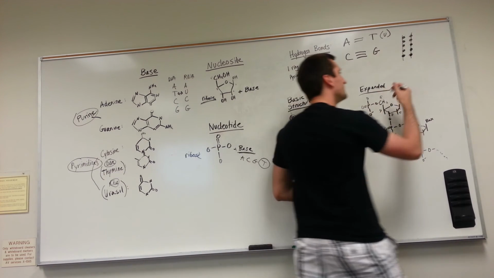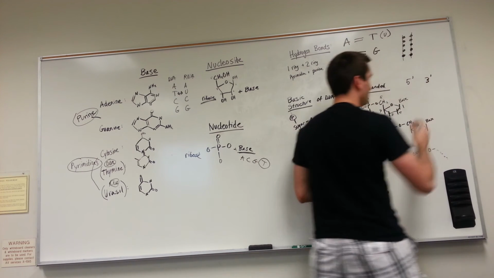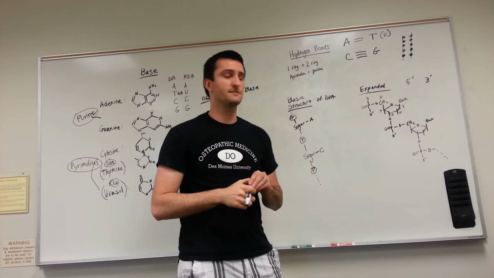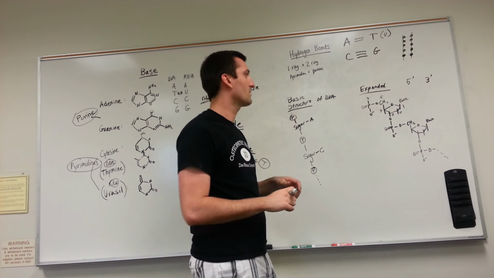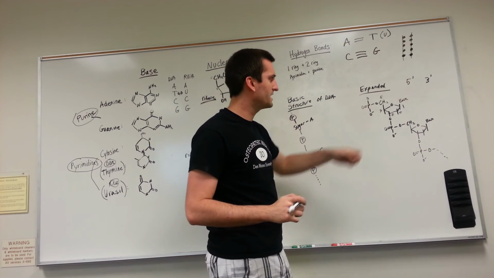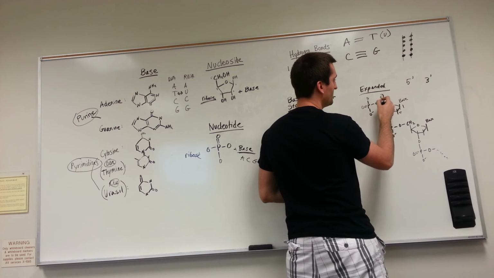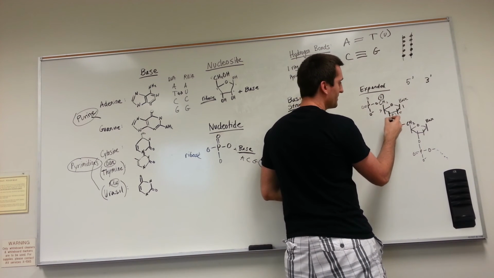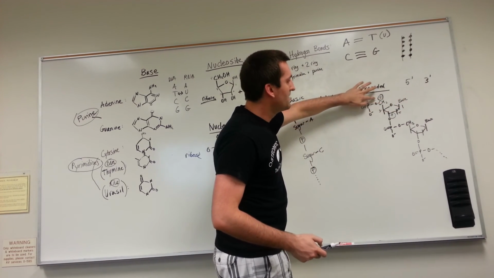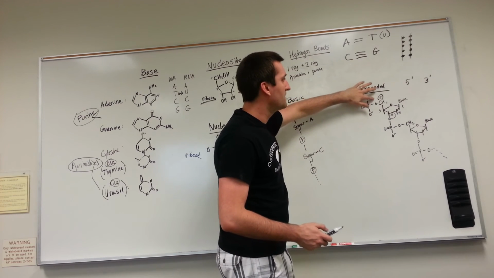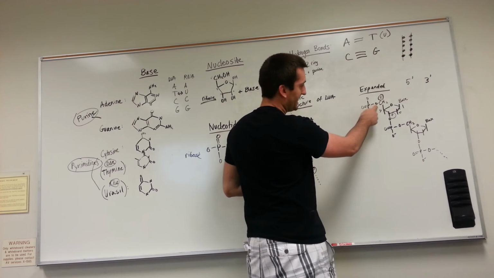So when I say DNA has a 5' end and a 3' end, you may have also heard DNA is always synthesized from 3' to 5', or 5' to 3' for other mechanisms. What we're talking about is going to be the 5' and the 3'. So when I say a 5' end, I'm talking about this end of the DNA, because that 5' end is going to be the very end.